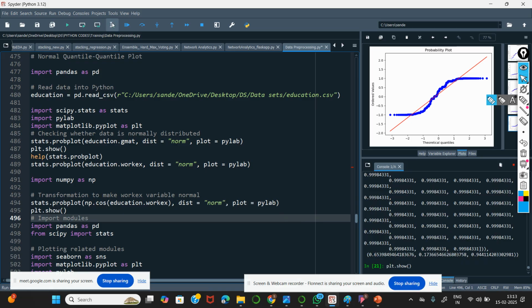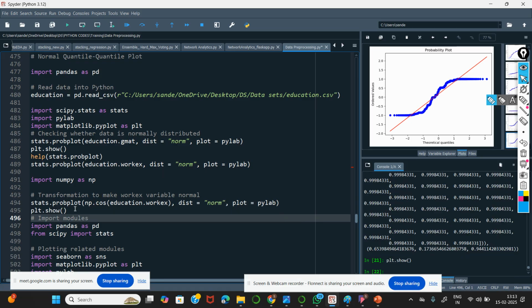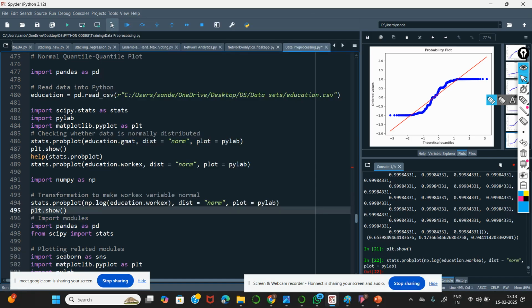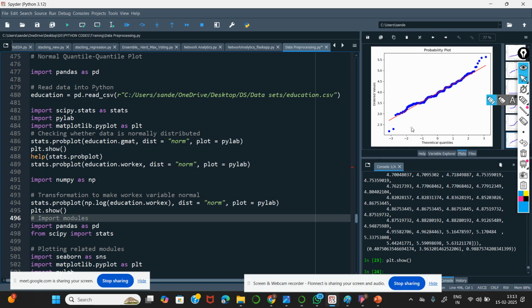Fine. So these are all manual techniques, guys. Keep on doing things until you are getting a normally distributed curve. If log is working fine, then stop there. Don't go ahead. Okay, this is fine. I'm still getting some points out of the line here because they are your outliers. As I told you, the effects of outliers are getting decreased. Previously, so many points were out of the line, but right now only 2 points are out of the line. So go and treat your outliers using the IQR method. If you treat your outliers, then these things would also get removed. Hello?